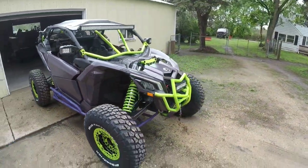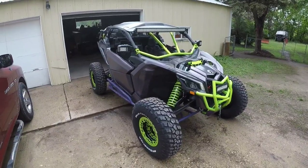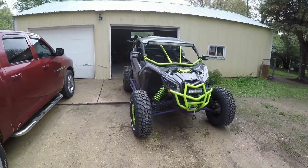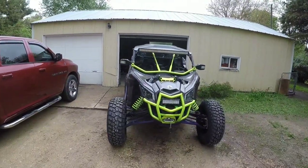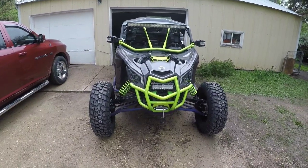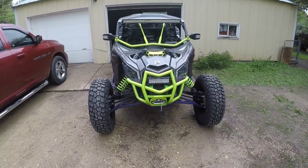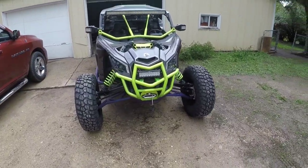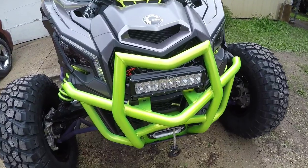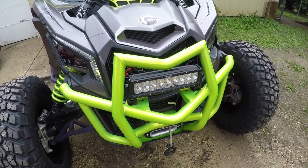All right, so here you have it, the X3. We raised the front considerably. Let me get to the front here. Sorry, I'm used to using my phone. This has such a wide angle on it. We got some good angle to the A-arms. And I upgraded the UB lights. That's a 10.5 inch. It's a little tight getting it in there, but it is possible.